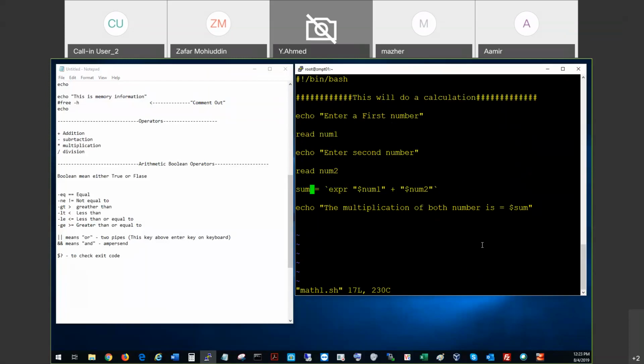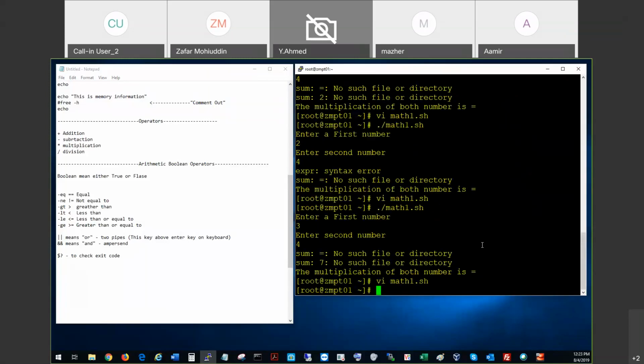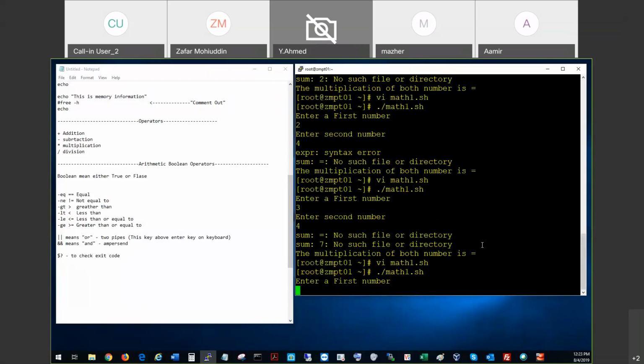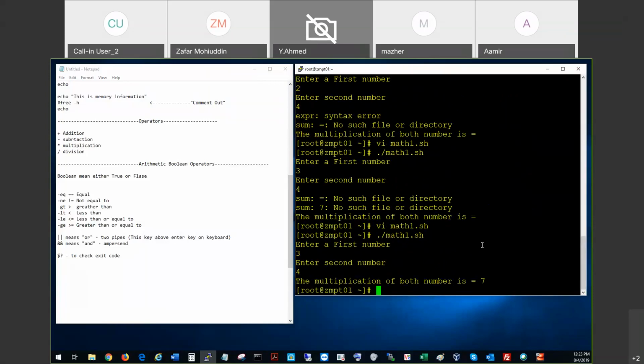What it could be is the spaces. Guys, be very careful, sometimes the spaces are very important also. Okay. 3 and 4. We are doing math.